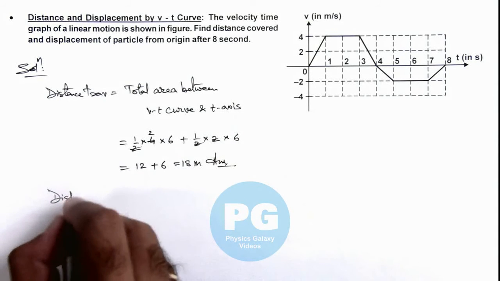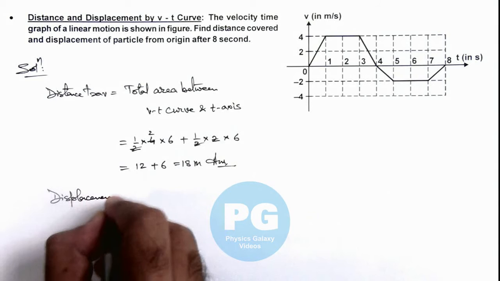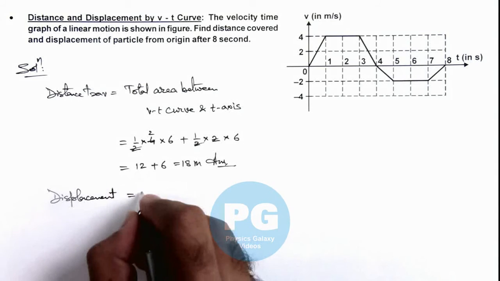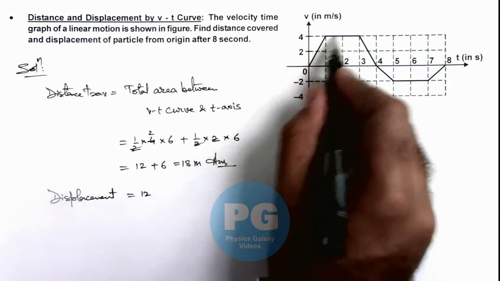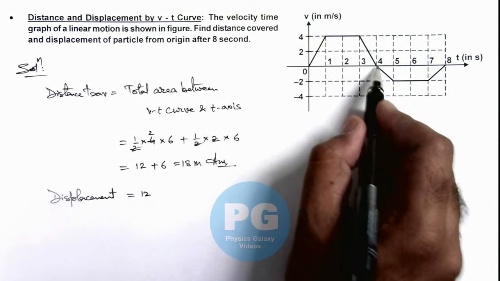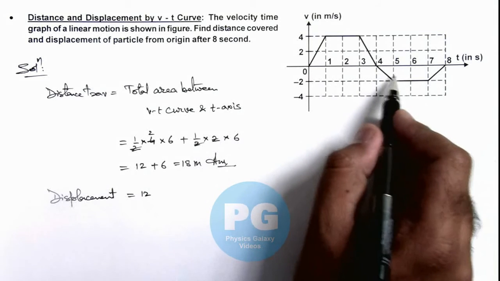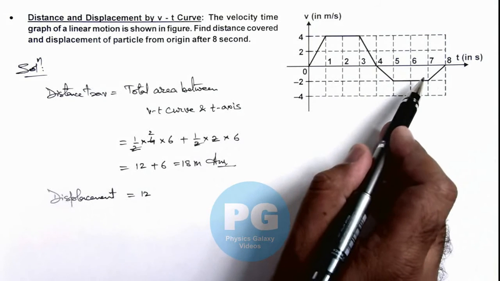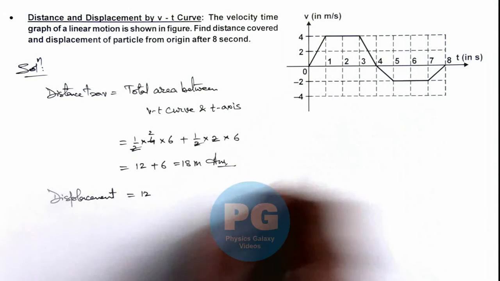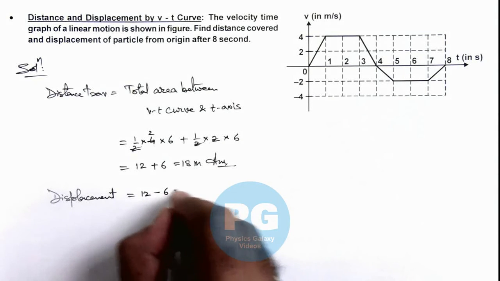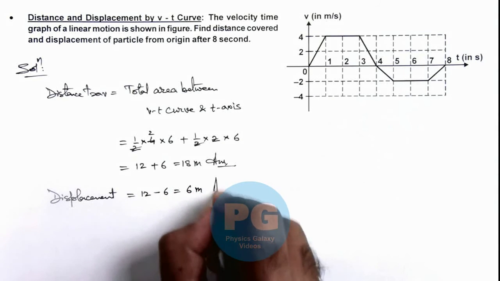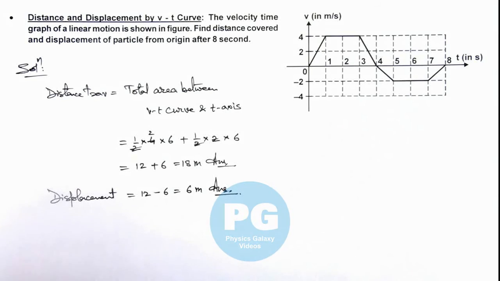If we calculate the displacement of the particle, here displacement can be taken as 12, which is the distance in the first half of motion. In the second half of motion, the particle is moving in opposite direction. So in this situation we take it minus 6, so this is 6 meters, which is the result for the displacement of this particle.